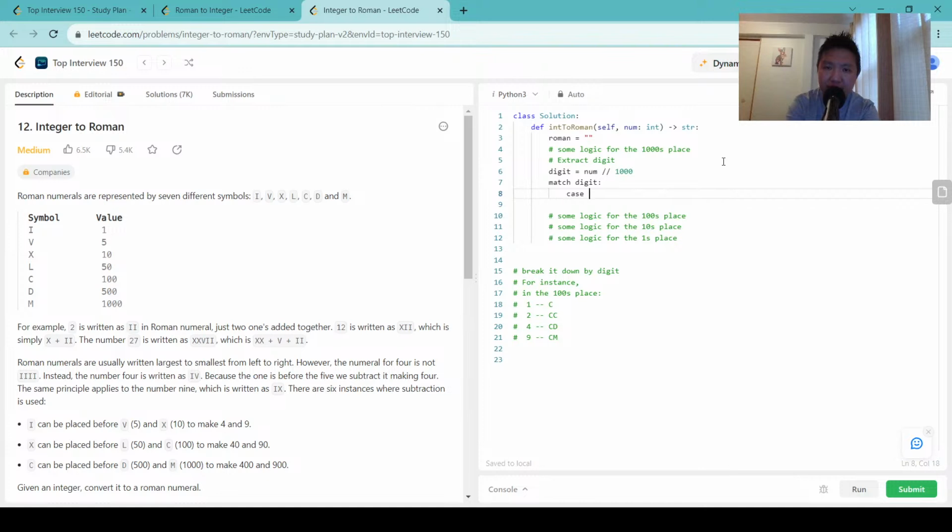I could do that, or I can group the cases. You know what? I don't even have to do that. Plus equals, because the logic here is we just have as many M's as there are digits. So we'll just do digit times M. So if there are no thousands, it's going to be 0. Okay, this is fairly straightforward.